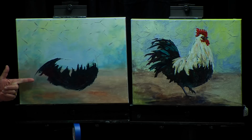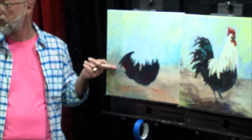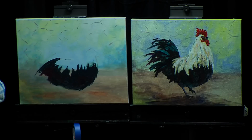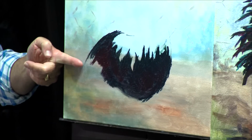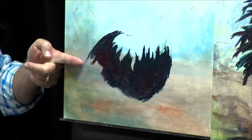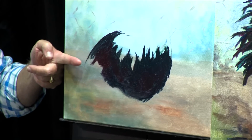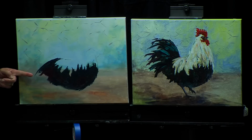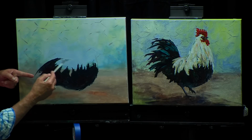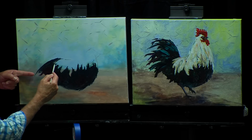Now, this stroke here, this one here, how far am I from the edge of the canvas? Yeah, the length of that finger right there, you know? So I'm about that far away. Make sure you've gotten over here. You got to get over here. Yeah, that means you got to, remember, this is outside of your circle. See, your circle's here. This is outside of your circle there.